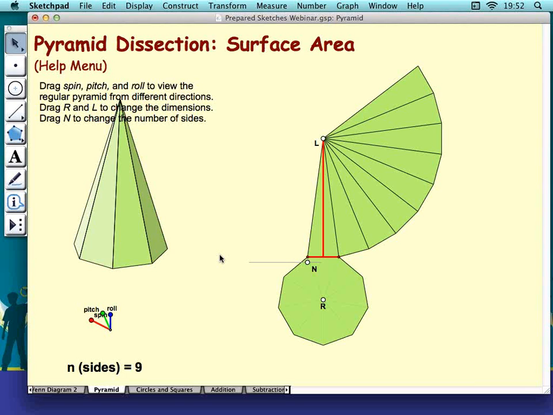And while you're answering that, I'll scan through for some other questions. So the answer for surface area is yes. This particular activity doesn't investigate the volume, and we don't have any built-in way of measuring volume.